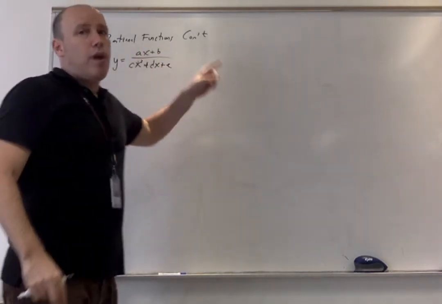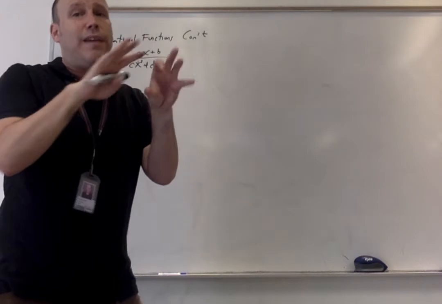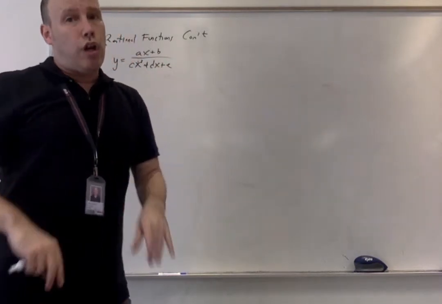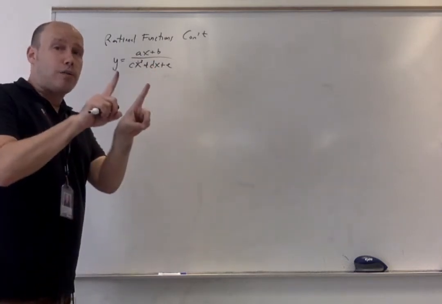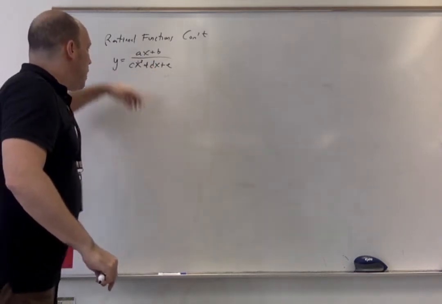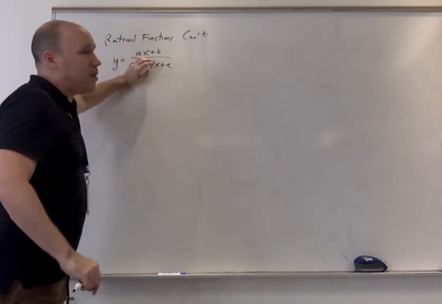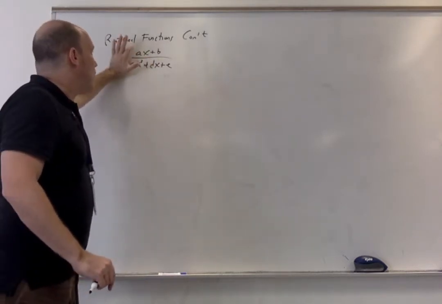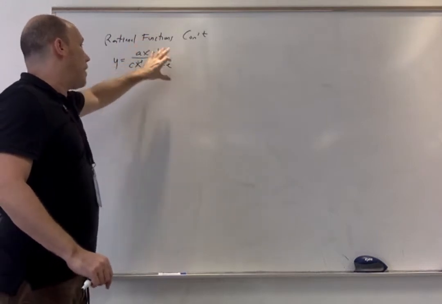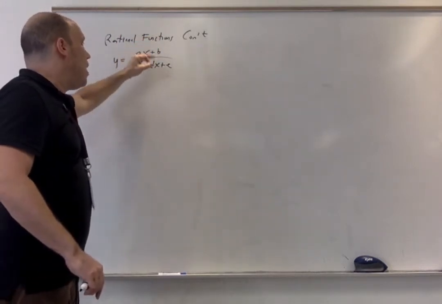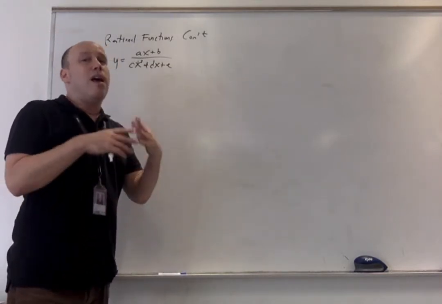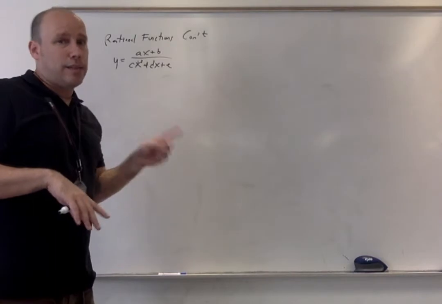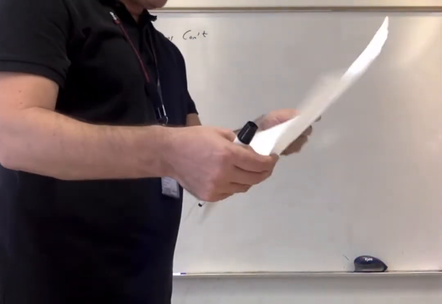Stick that in Desmos, fool around with the sliders, and get a sense of what any of these graphs look like. What you're going to notice here is because there's a quadratic in the denominator, there's going to be two asymptotes. And because the quadratic is clearly getting to infinity faster than the numerator, this fraction is never getting to zero. I mean, it may start at zero, but as it gets really large, because the denominator is so much larger than the numerator, the horizontal asymptote in all cases is going to be zero.